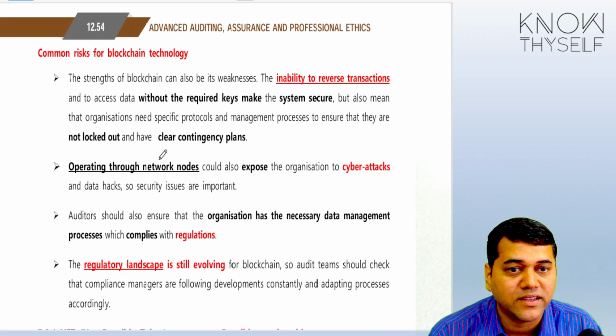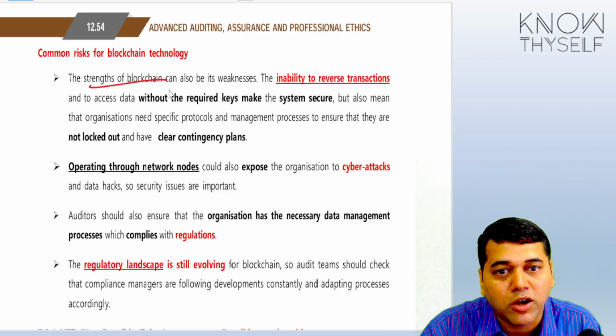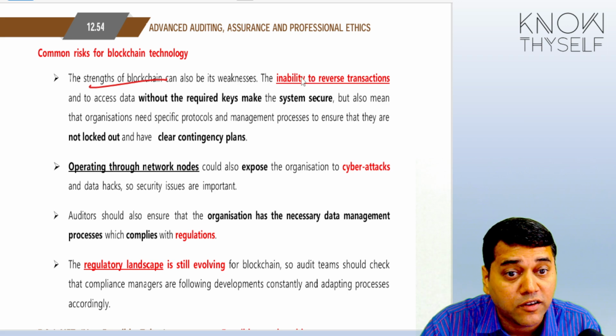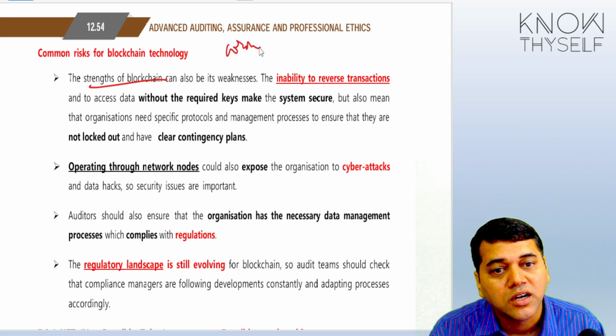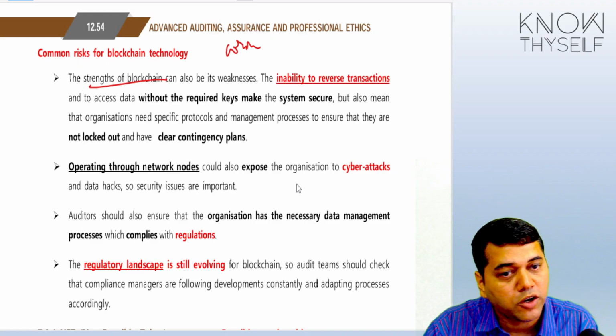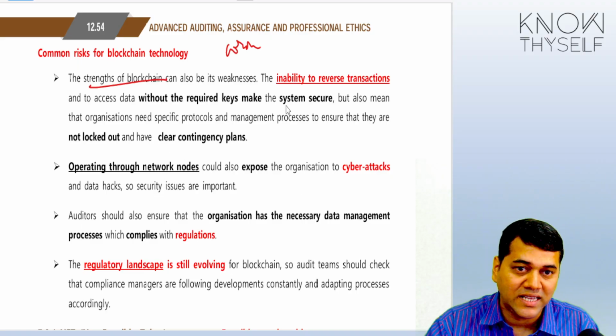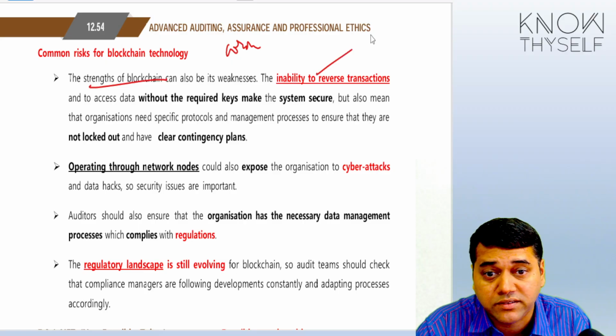Now, what are the risks associated? One, having the strength of the blockchain, that it cannot be broken, that itself can become your weakness. What if you entered into a wrong transaction? Gone. Today you can get a refund, tomorrow it can create one more problem for you. You may not be able to break it. So the irreversibility of a transaction can itself become a big weakness.